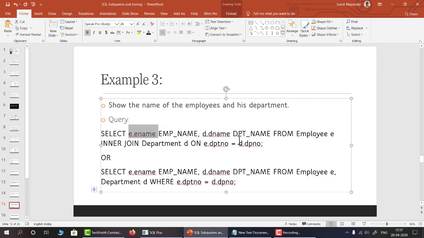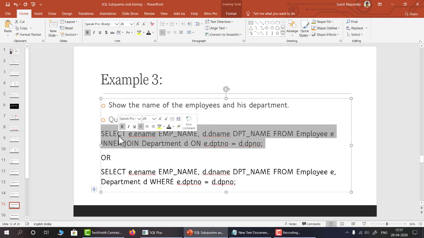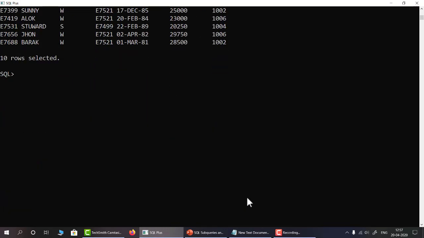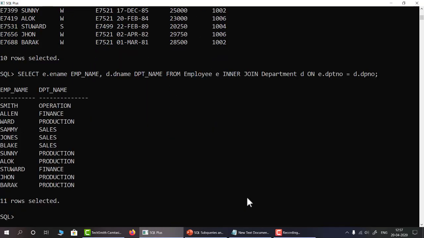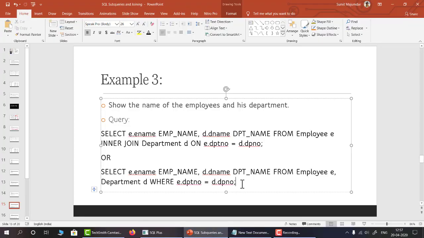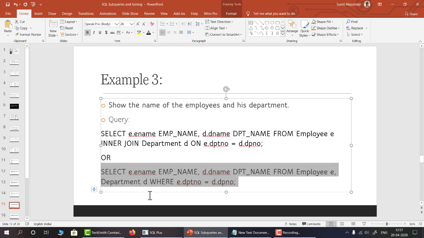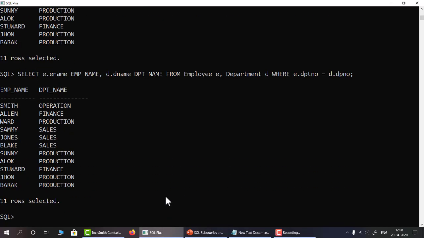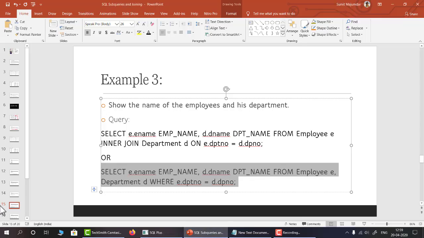We have also done this using correlated subqueries in part 1 of our video lecture. You can see that we are going to get this kind of result. We can also use this type of notation in the WHERE clause, and you are going to get a similar result. So from this you can see that to solve a query we can use different methods. This problem we solved in part 1 using correlated subqueries. Let us take another example.